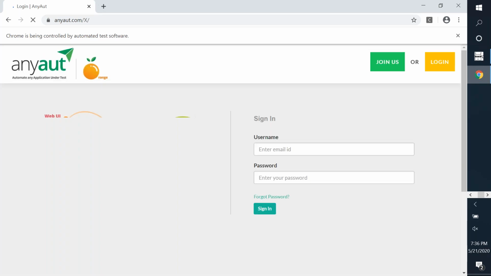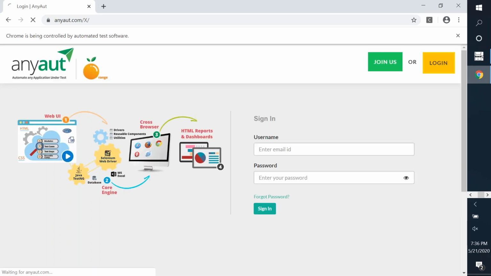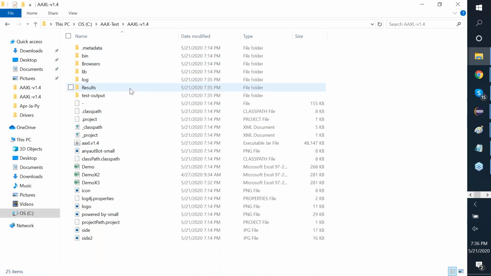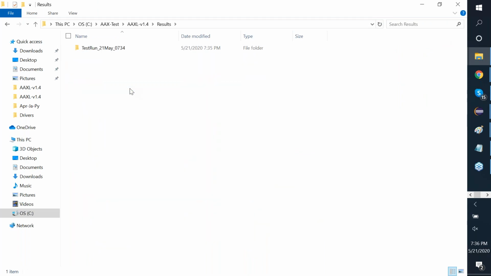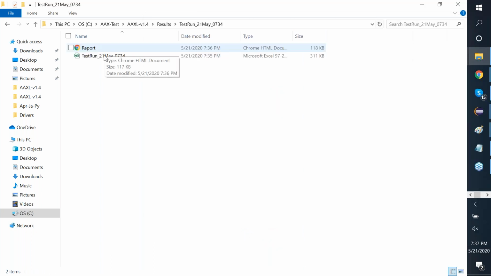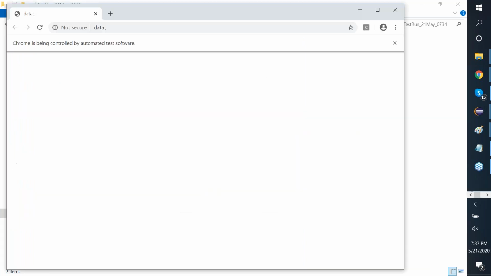Okay, so now it started another execution. So it finished one test case, it opened, it did everything, and it closed. While this is happening, you would notice that the result is the main folder that's getting populated. It gets the name of the test run name that you gave. By default, it has the date and timestamp. So it takes that. If you change it here, the run result folder also will change. So in here comes a few more things, like my report as to what happened, how it happened, and so on. And then a few more things.